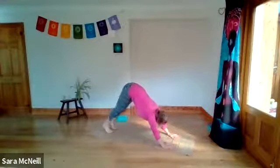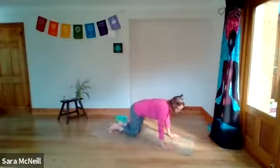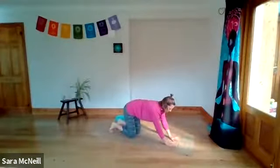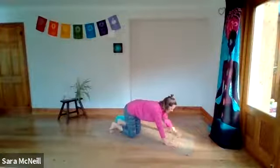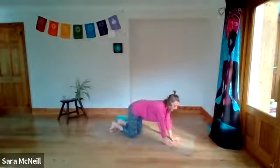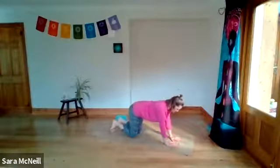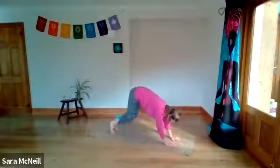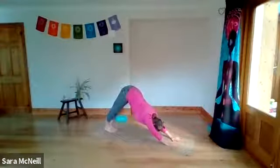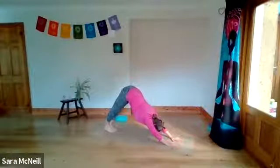So here we're going to drop the knees to the mat and just adjust the position of the hands a little. We're going to bring our hands a little bit closer together. For some people that might be too challenging, but if you can, hands a little bit closer together. If not, you can adjust your hands as you go. So we're going to come back into downward facing dog. Feet are going to be together, and we're going to do a moving practice based on that movement that we just did. So a dynamic practice.